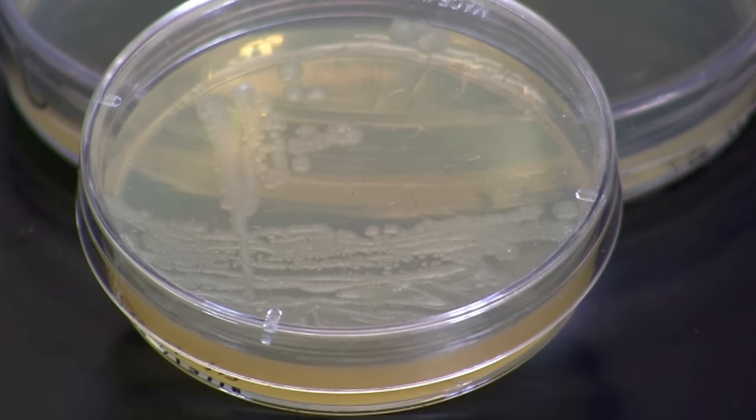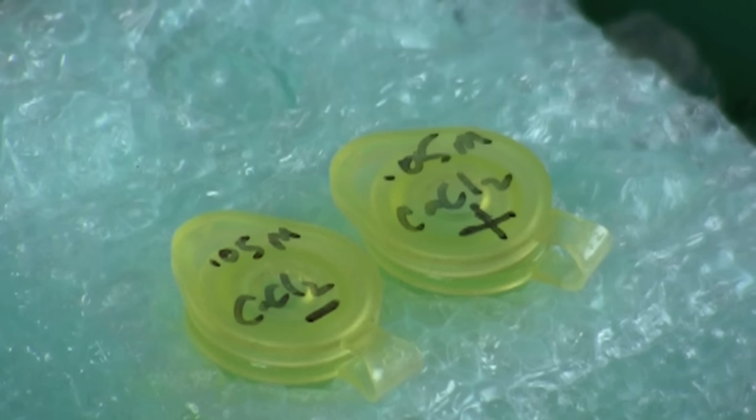To start this activity, you will need an LB agar starter plate, streaked for single colonies of E. coli HB101, and two microcentrifuge tubes, each with 250 microliters of 0.05 molar calcium chloride or transformation solution. One of the tubes should be labeled plus and the other minus. Both tubes should be kept on ice.